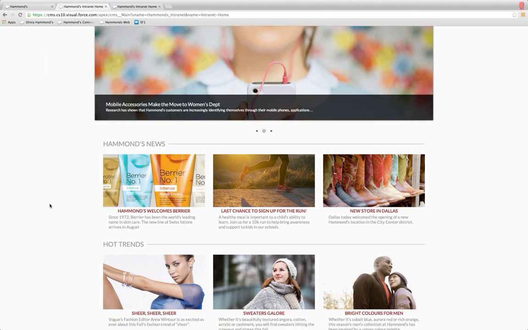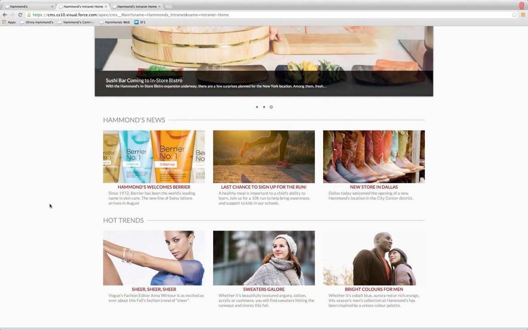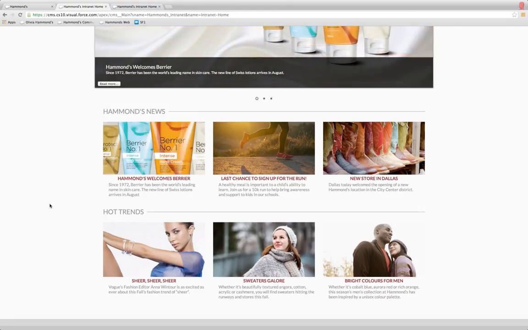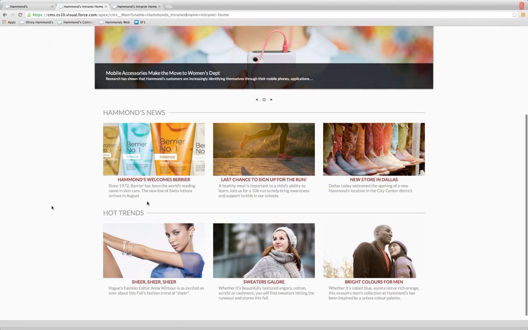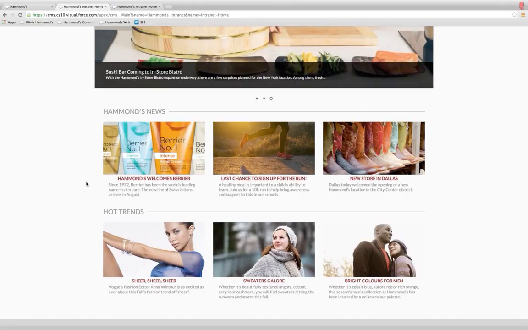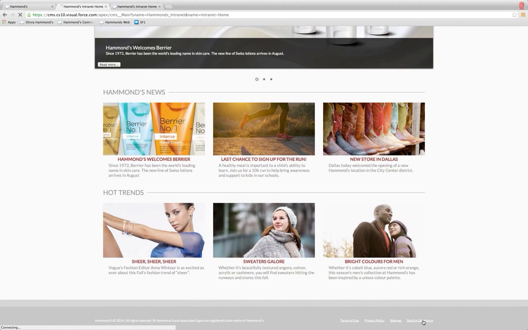On the employee community homepage, a fresh stream of relevant content is delivered to employees based on their job function and location. For this demonstration, we're going to follow the life cycle of a piece of content from creation, review, and approval right through to publishing it on the live employee community site. During the approval process, this new content item will be tagged so that it dynamically appears within the Hammond's News section of this homepage. We will also target this new content item to a relevant group of employees. Now I'm going to access OrchestraCMS from the Salesforce platform.